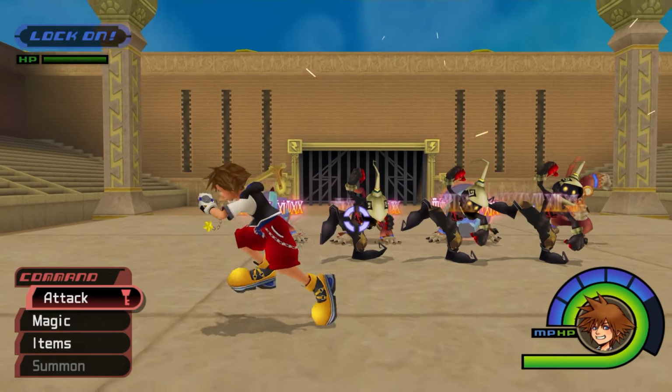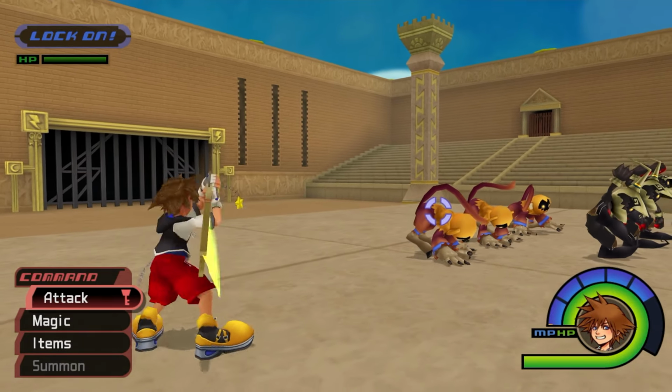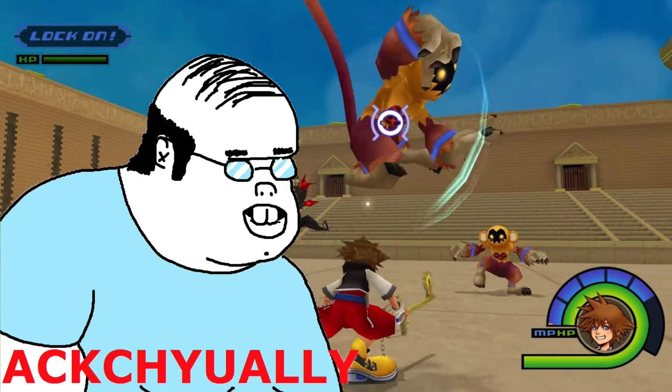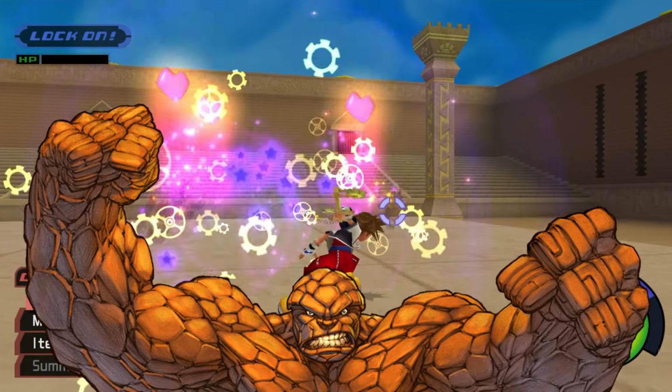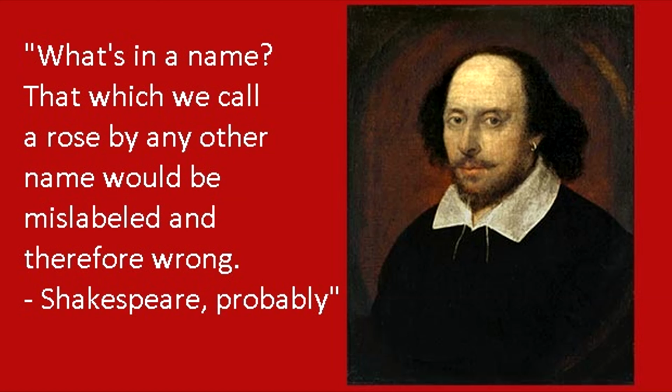Combo Finisher. Now this is probably the most misunderstood attack in the game. You may have heard it's a flat ×2 to damage, but it's actually +4. The thing is, +4 looks like double damage in a lot of circumstances, and a rose by any other name would be mislabeled and therefore wrong.